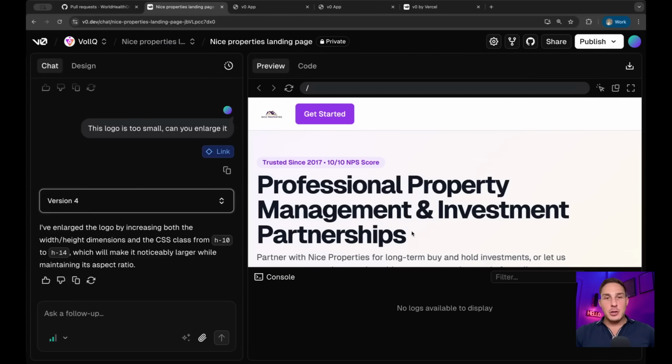The final piece of information to show you here is the console. Now, our application doesn't have any kind of interactions going on. It doesn't really make any web requests anywhere. It doesn't have any integrations. But if it did, you can pull up this console and you could see different kinds of errors and messages popping up, and you can use that to troubleshoot anything that's going on with V0 and your application.